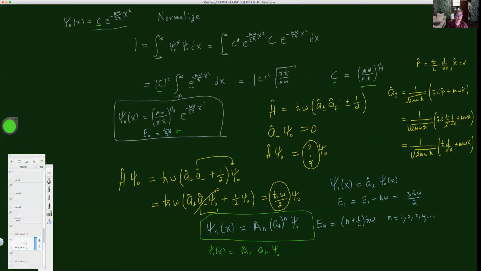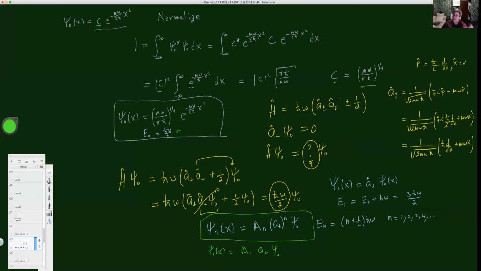Now, I told you before that getting those states by using these operators is pretty tedious, and people have done that. They have also solved the original differential equation, the TISE, with the harmonic oscillator potential energy function, in different ways as well. So you're not going to have to apply a plus n times to get your psi 5 or whatever you're after.